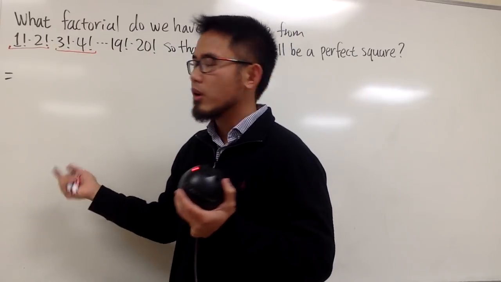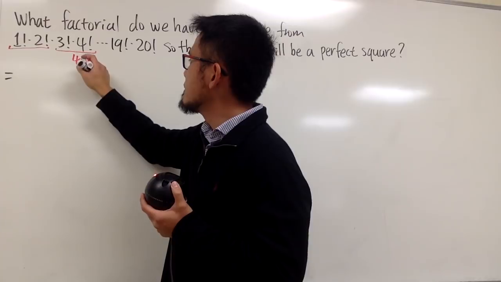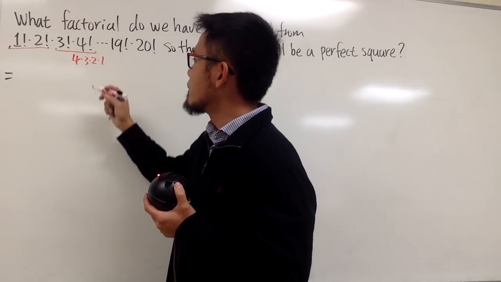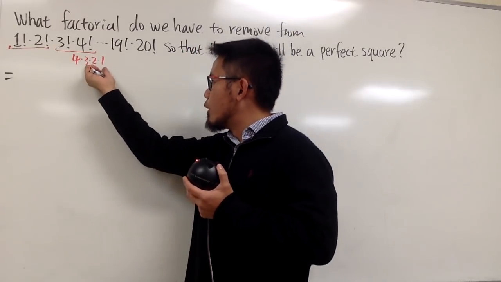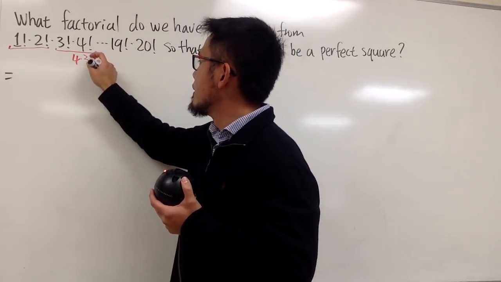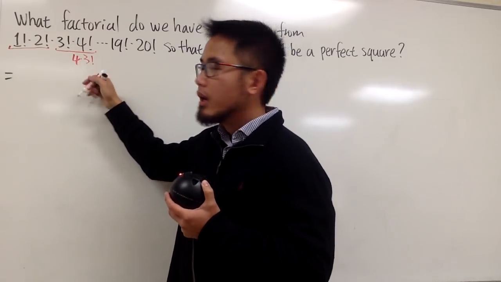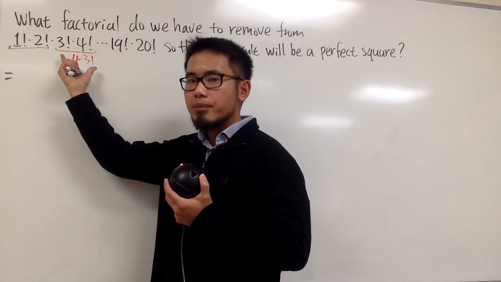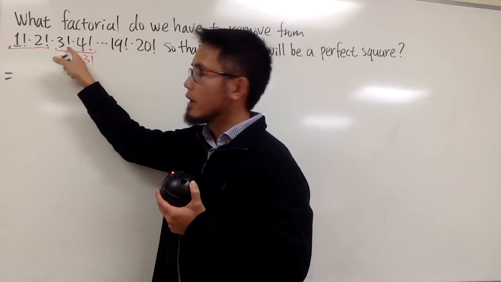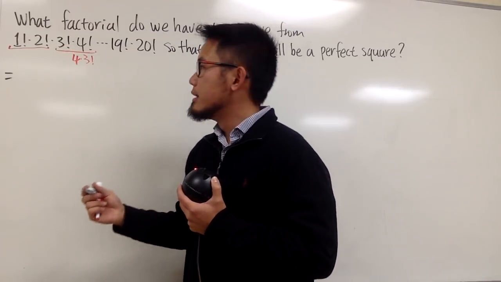This is just 1! × 2!, nothing too much I can do. Let's look at this right here. 3! is just 3!, but if you look at 4!, I can write this down as 4 × 3 × 2 × 1. I can merge these three numbers into 3!. In another word, 4! is the same as 4 × 3!. And if you pair this up together, you can write this down as (3!)² × 4.